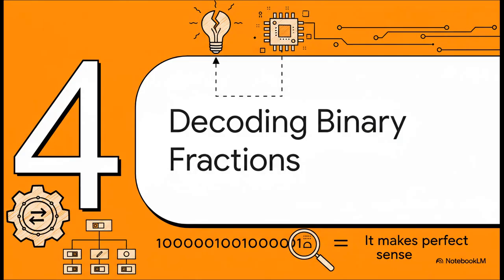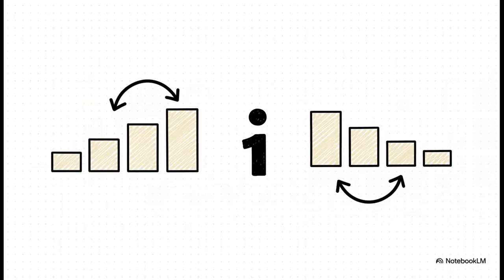Okay, so how does the machine actually try to build these numbers? This is where our human intuition often trips us up, but once you see the logic behind it, it's actually kind of beautiful. Here's a super common point of confusion. We're used to seeing numbers to the left of the decimal point, where everything gets bigger. 1, 2, 4, 8. But the very moment you cross that little point, the whole story flips. The powers of 2 start dividing, and the values get smaller and smaller and smaller.